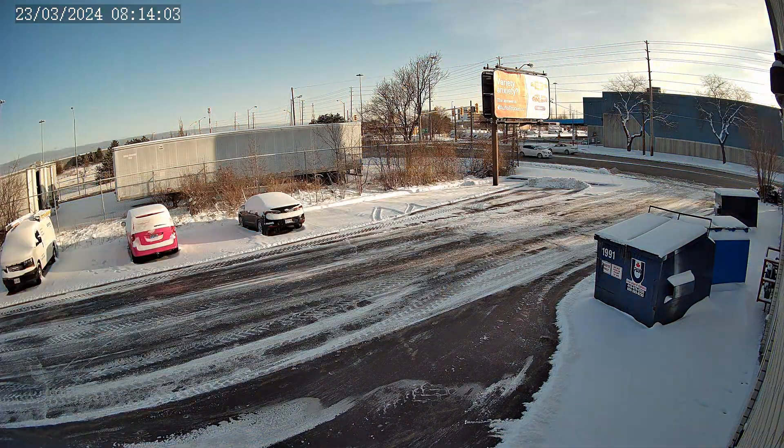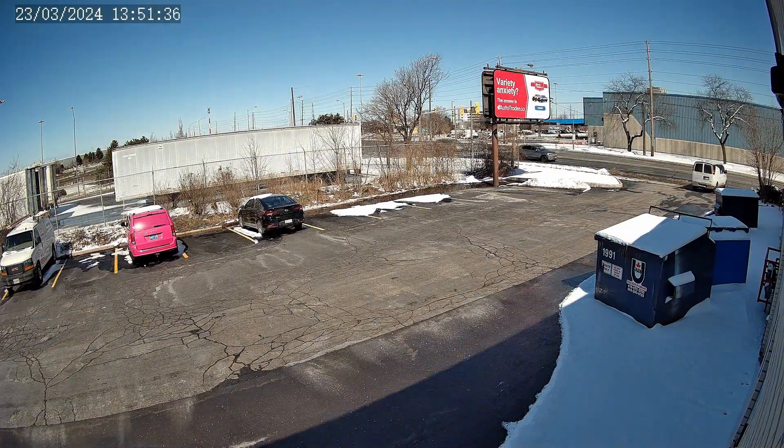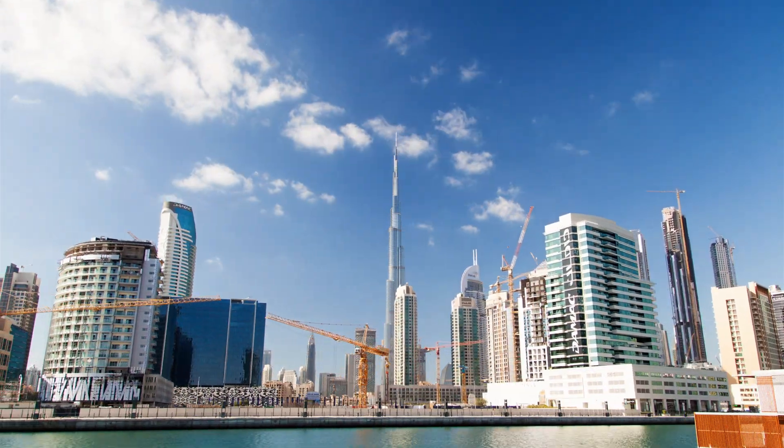This camera is also very durable and reliable. It has an IP67 rating for protection from rain and snow. It also has an operating temperature from negative 30 degrees Celsius to positive 60 degrees Celsius, allowing the camera to perform well in cold places like Canada or hot places like the UAE. The body of the camera is fully metal, allowing it to withstand a high level of impact without breaking. Overall, this is a very durable camera, and if anything should happen, it's backed by Uniview's three-year warranty.